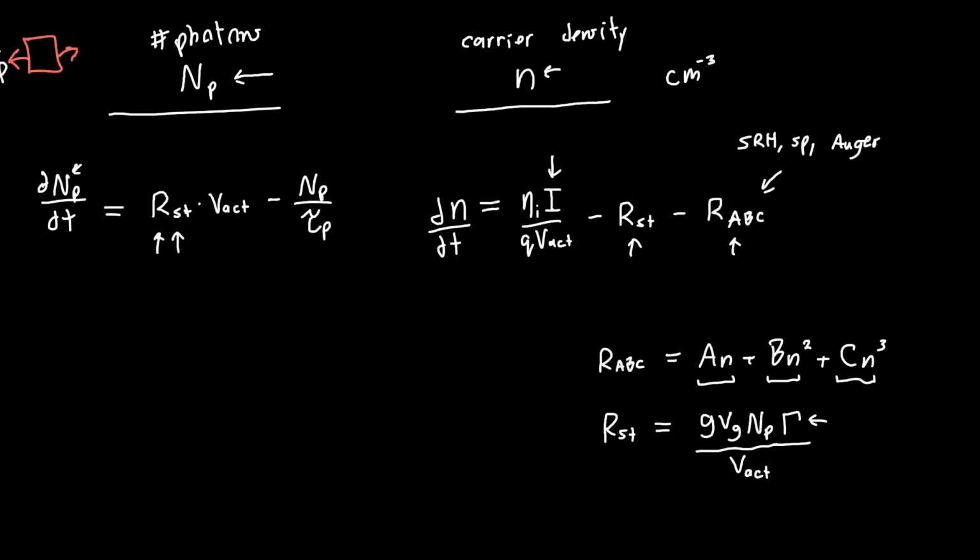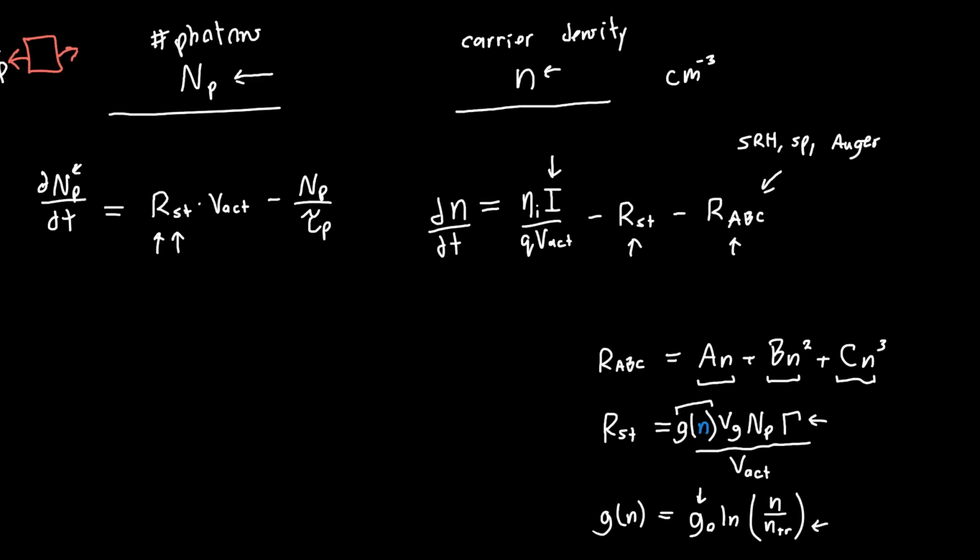The active region volume is something physical, something we can measure, and gamma is just this fudge parameter, our confinement factor. And there's one more awkwardness we have to deal with, because remember that the gain is actually a function of the carrier density, N. So this is going to make our lives a little more difficult, and when we deal with nonlinearities, it's going to make our lives way more difficult. But we need to also deal with this. And we know that we can approximate the gain using this logarithmic approximation. So we have a closed form expression for the gain in terms of this parameter G naught and our transparency carrier density, N_TR. And so we have everything we need.